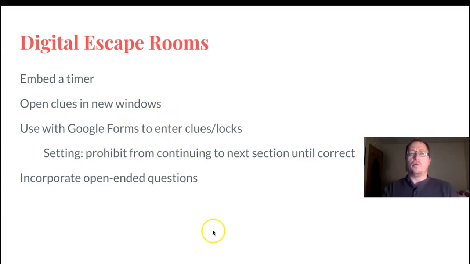Similarly, Google Forms is really the way to go. This one does require you to branch out from Google Slides a little bit, because you'll set up Google Forms with clues, or that match the clues, and in essence, the lock will be the answer. There's a setting in Google Forms that allows you to create a next section, but it will stop anyone from going to the next section if they do not have the clue. So that's one way to do it. The other way is you have students gather clues in which the order doesn't matter, and then they just have to bring them all together in the end.